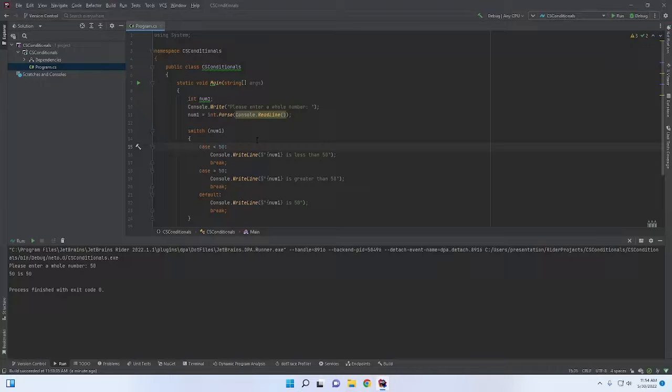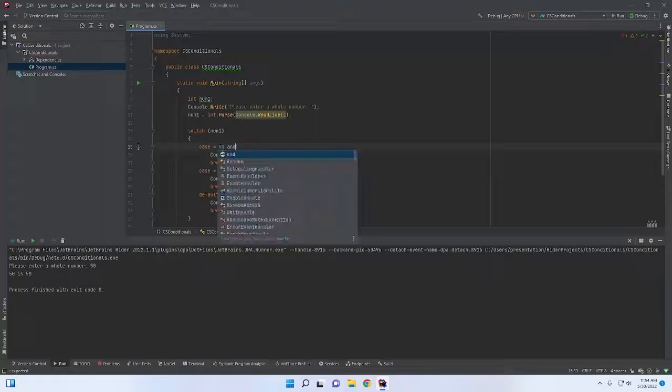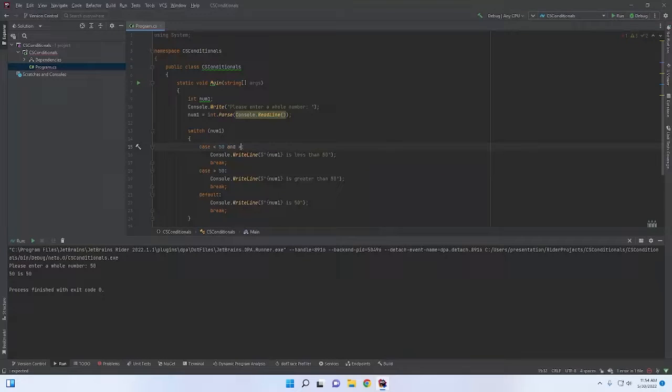We can say case greater than 50, and notice that we put "and" there, we don't put the double ampersand, and is greater than or equal to 0. So now this is going to evaluate if that number is less than 50 and is greater than or equal to 0. And we'll change this to "is between 0 and 50."